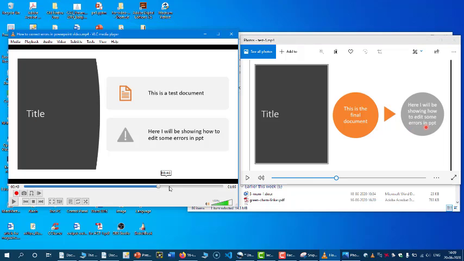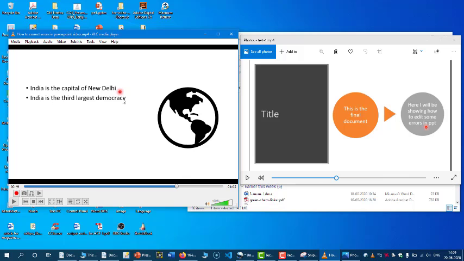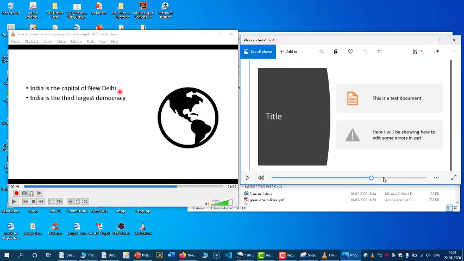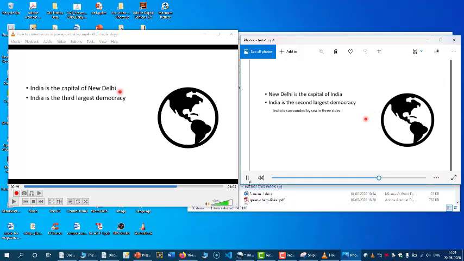And if you go to the next one, like where we have, say, India is the capital, and here when you come here, so you play this file. So this directly came here without any hiccups. So here you say India is the capital of New Delhi. This is the corrected version where you say New Delhi is the capital of India.